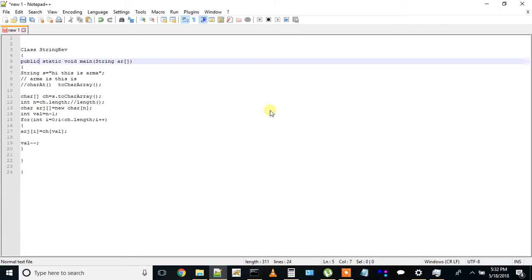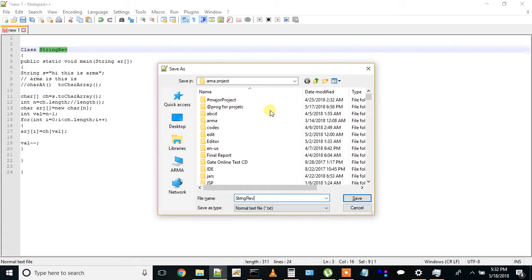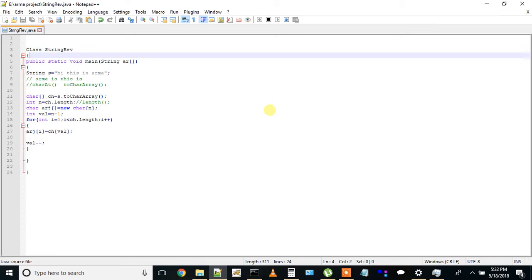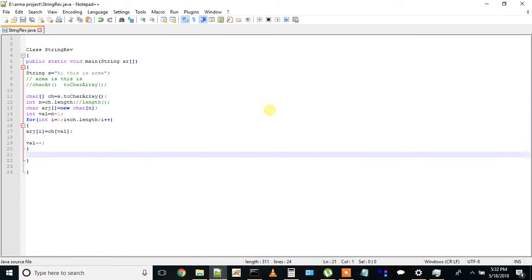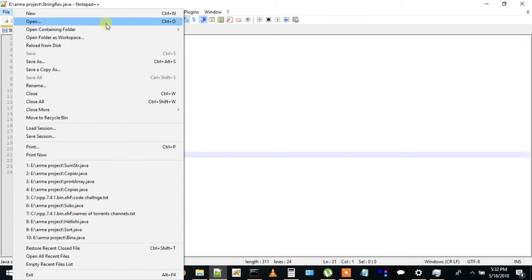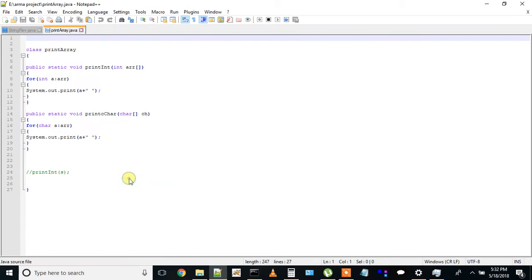Now let's save it. It has been saved. Now you would have seen in the program, wait a second, printArray, here we have created a for each method.